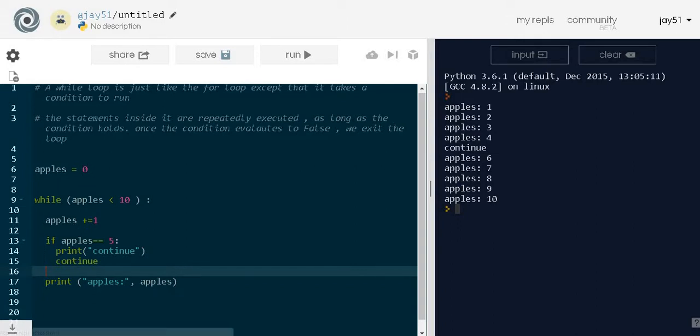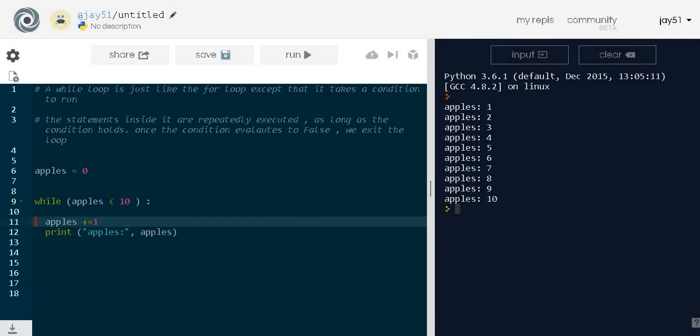Now we know all this. Let me delete all this right here and run this again. I want to go over one last concept, which is the forever, infinite loop. We have to have this statement right here, otherwise the loop will run forever, because this condition will stay true forever, because 0 is less than 10. It stays true unless we change the variable, add something to it or increment it. If we delete this statement, the loop would run forever, and your program would crash, and probably your computer too.